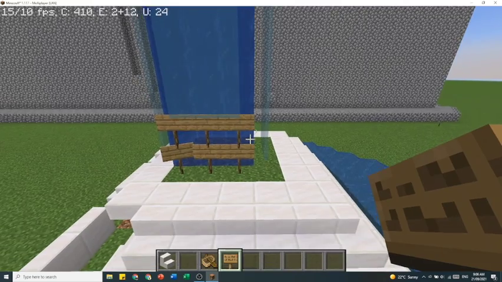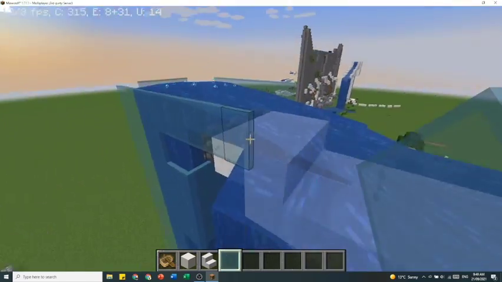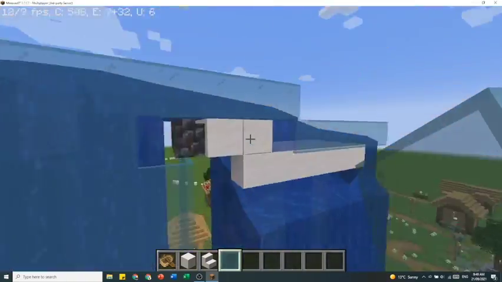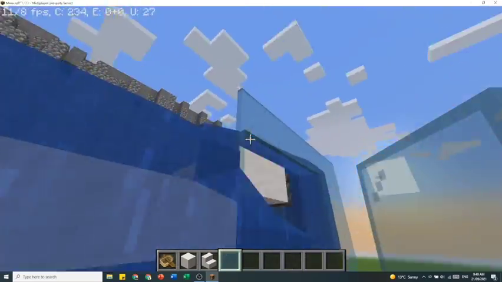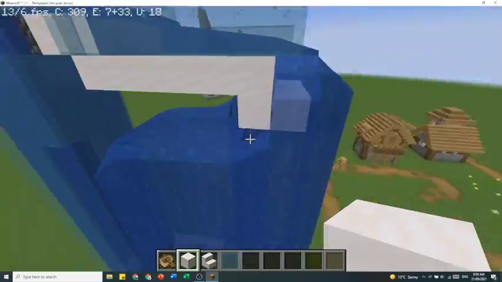So the sign wall is in, except that it's not because this sign is bad. So at this point, it was time to sort of make the platform so that the bubble column had somewhere to go. And it went pretty well.